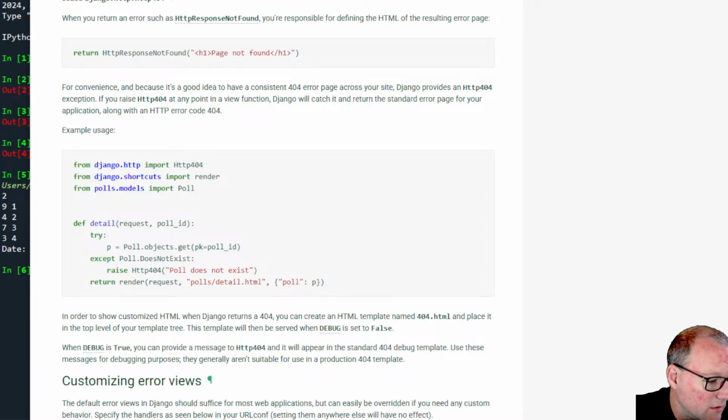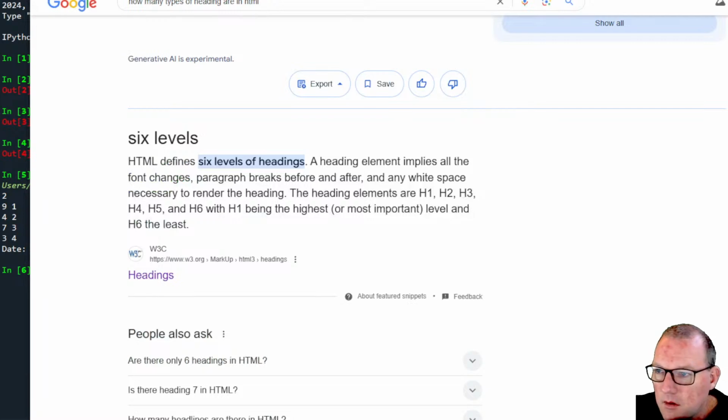There's 6. Interesting. HTML defines 6 levels of headings. Wait a minute.